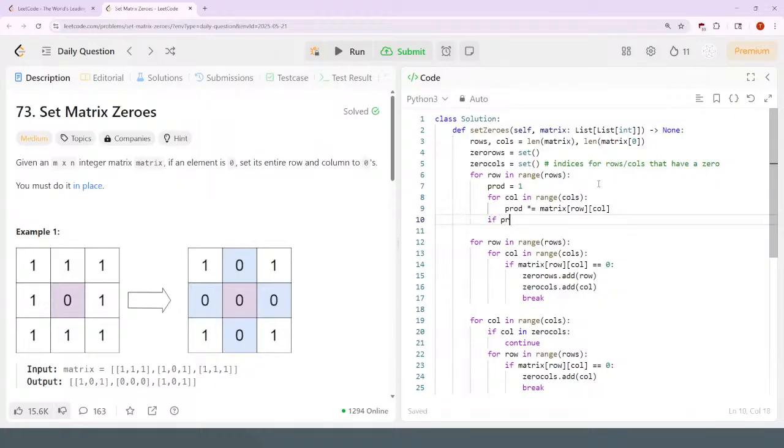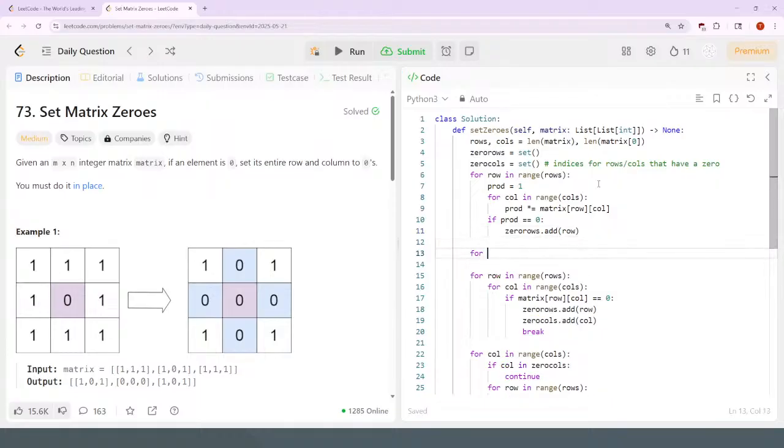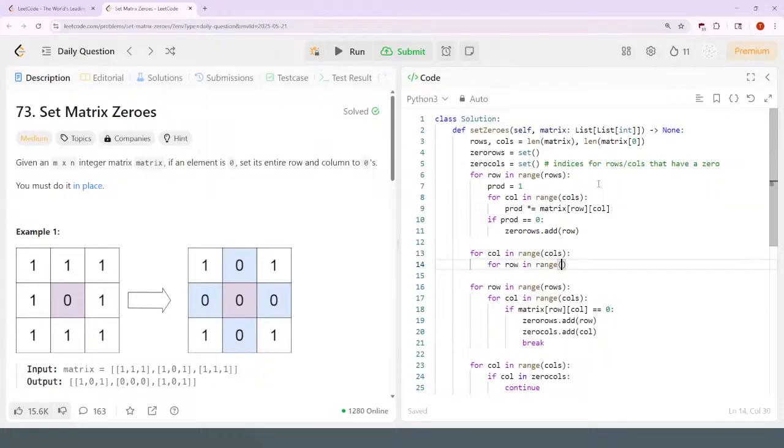After that, if the product is equal to 0, then add this row to zero rows. Then for every column in range cols, for every row in range rows, product is equal to 1 again.